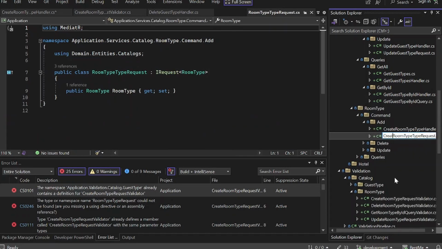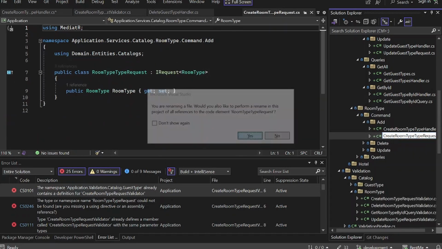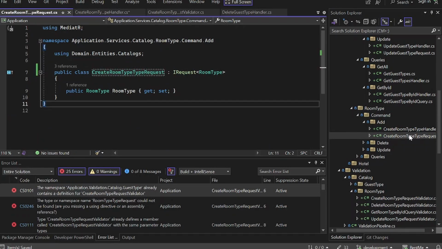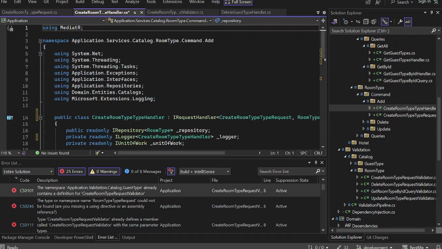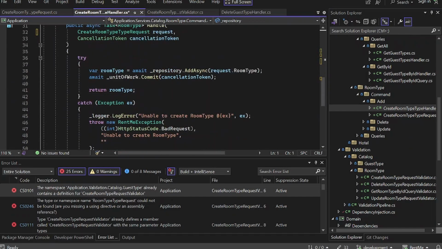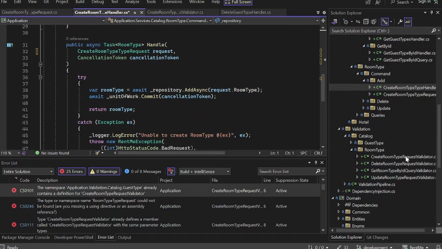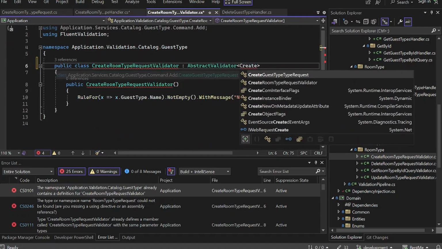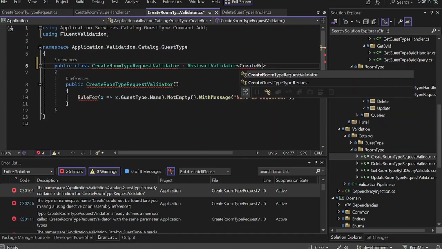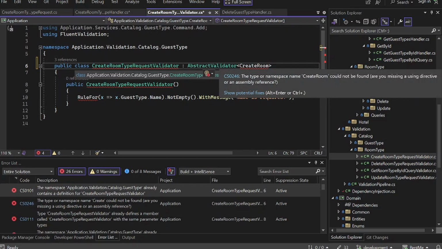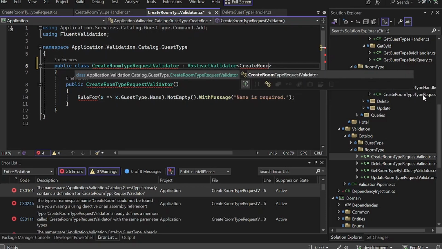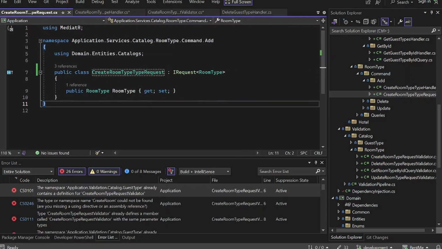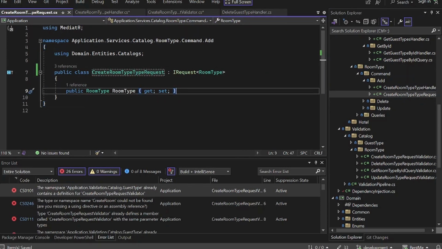And in here also. Like that. So this is okay now. So in here create type request, there is no. Why is it not showing?